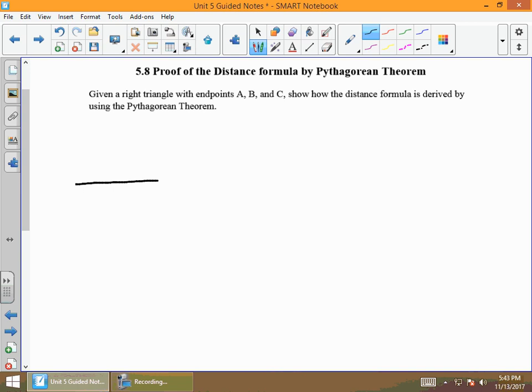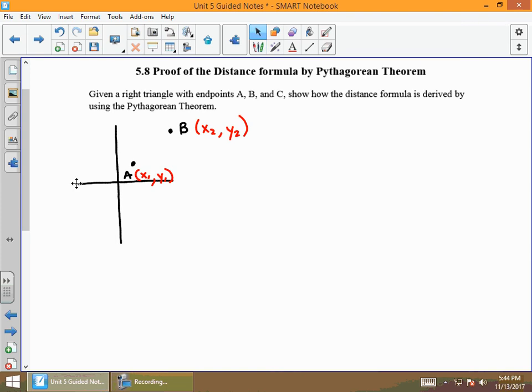So I'm going to start by looking at a coordinate plane, and I'm going to pick any 2 points. I'll call them A and B. Here is point A, and here is point B. These points are very arbitrary in the fact that I don't care how far over they are, really. I will say that A is at the point x1, y1, and B is at the point x2, y2. So they could be anywhere. That x1 and y1 could be absolutely anywhere.